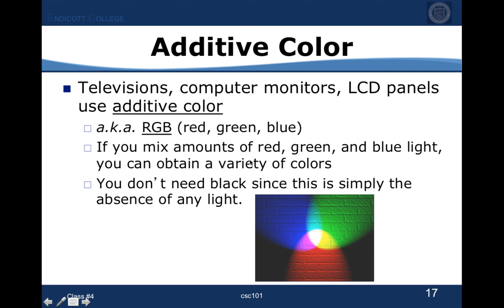So now how do you get black from lighted color? Well, you don't need black because it's just dark, right? Any surface that's illuminated, if you just don't illuminate it or don't illuminate part of it, that's how you get black. So right now on your screen, these letters I think are black. How does it know that's black? It's not colored black, and it's not like black light. There's just nothing on right here. There is no illumination right here on this D.